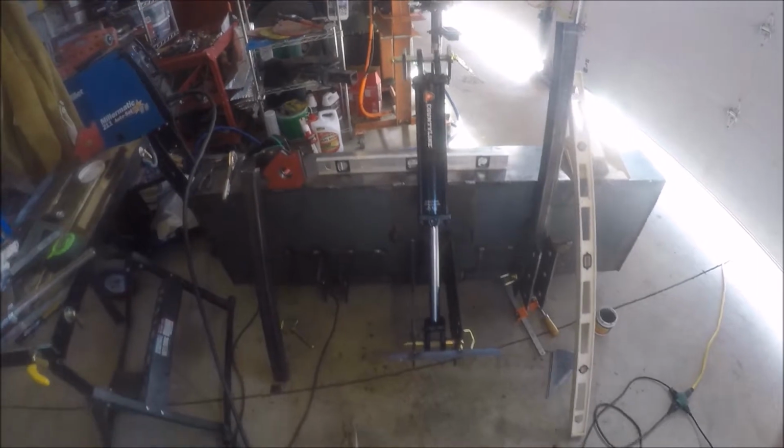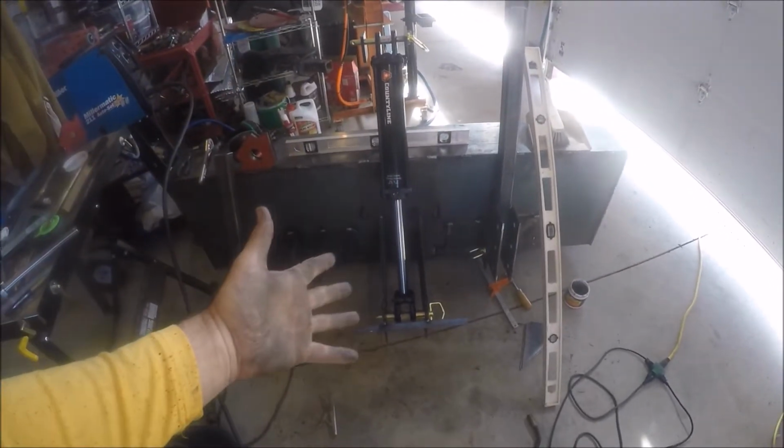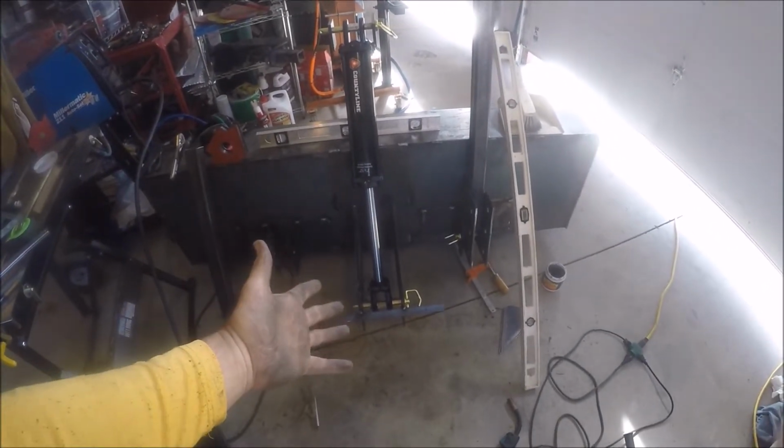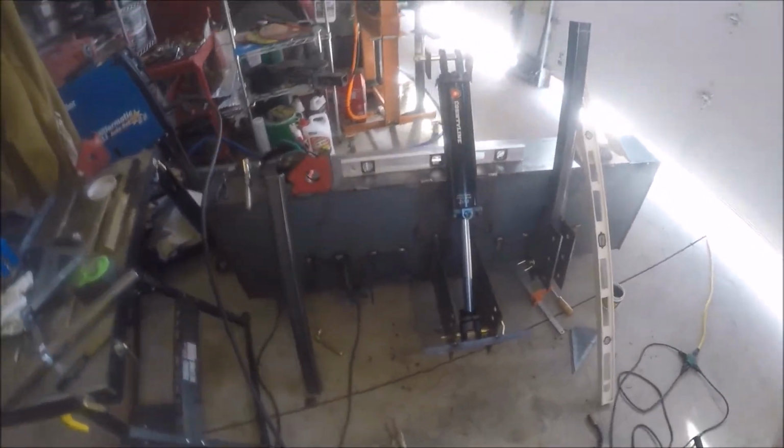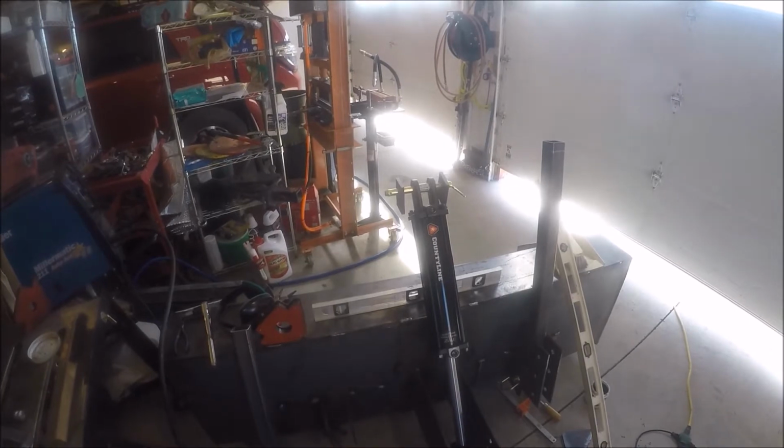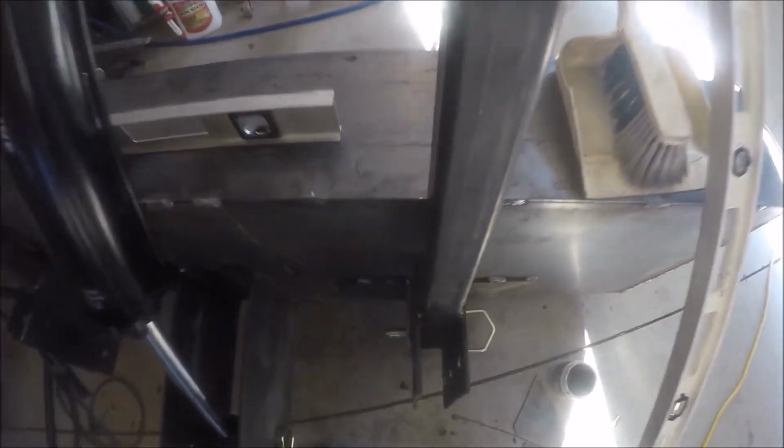I didn't think of that, and had I bought my cylinder, had all that already picked out, I would have drilled these 1-inch holes and used Category 2 pins. Anyhow, so frustrating, but I'm trying to make up for it.